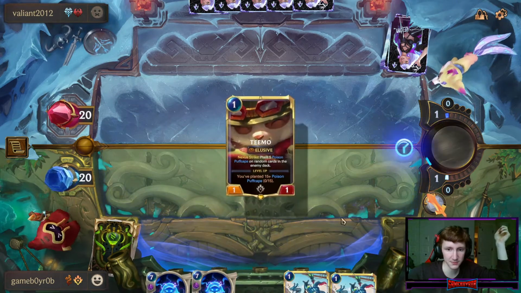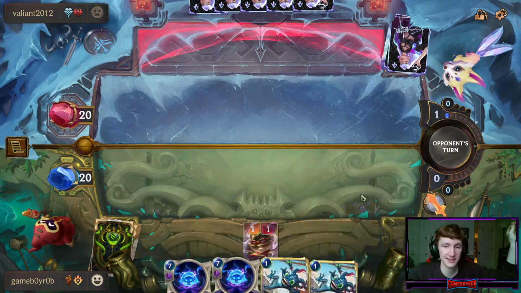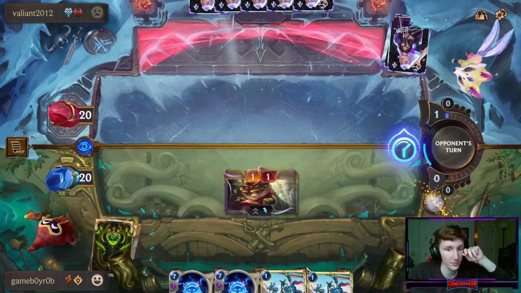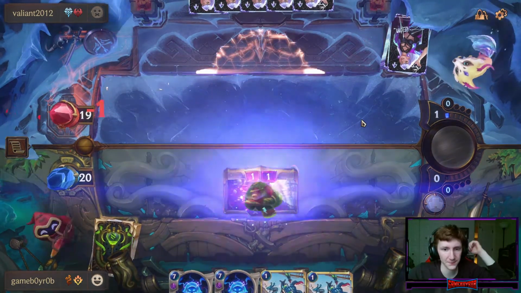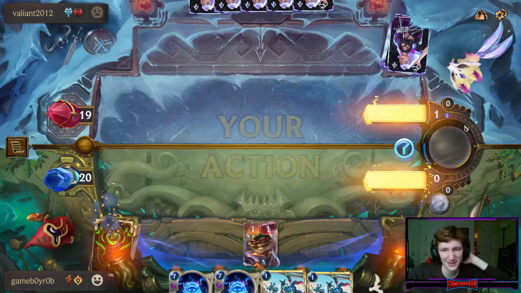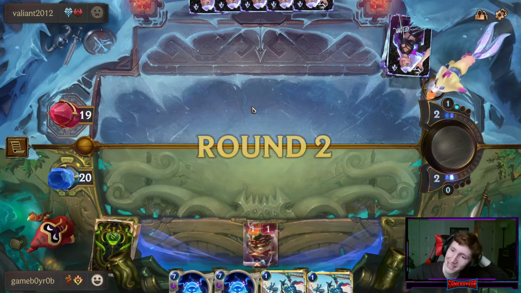We're gonna start with Teemo because we don't have any way of giving Fizz elusive this round. Just in case he had like an Omen Hawk, we didn't want to play Fizz into that, right? Yeah, I guess I should have mulled my Mind Meld. That's what I get for keeping it.